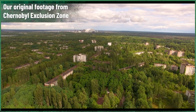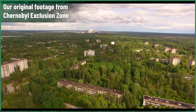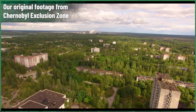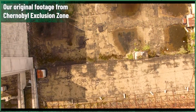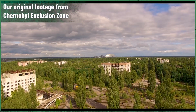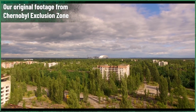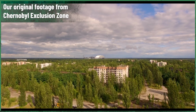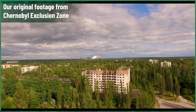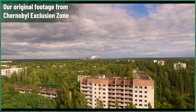Construction on these reactors and their associated cooling towers was halted immediately after the Chernobyl explosion, as the full scale of the disaster became apparent. Despite this, work briefly resumed in October 1986, driven by the Soviet Union's initial determination to continue expanding its nuclear capabilities. However, by April 1987 the project was once again halted, and in May 1989, the decision was made to abandon the reactors altogether. The unfinished cooling towers, with their towering yet incomplete structures, were left to decay, slowly becoming a part of the eerie landscape of the Chernobyl Exclusion Zone.